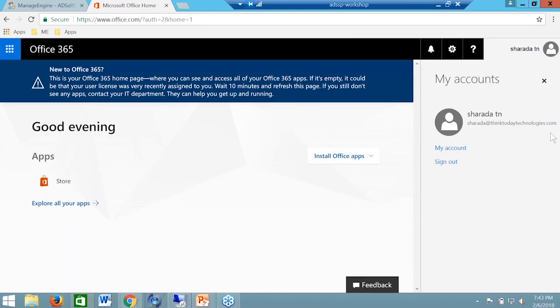Yes, I was able to access my Office 365 account using my Active Directory domain password, and that is the major advantage of single sign-on. I am talking about one-click seamless access to multiple applications.